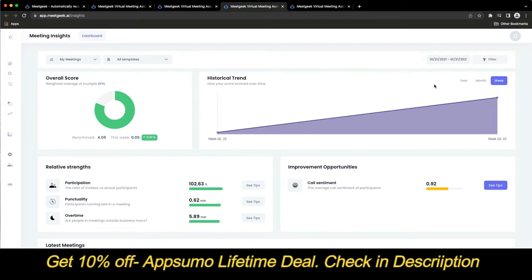That's all pretty self-explanatory. The thing that really is very interesting is breaking it down by either your meetings individually, or if you're running a team, like I said before, you can break it down by the different areas in your team.